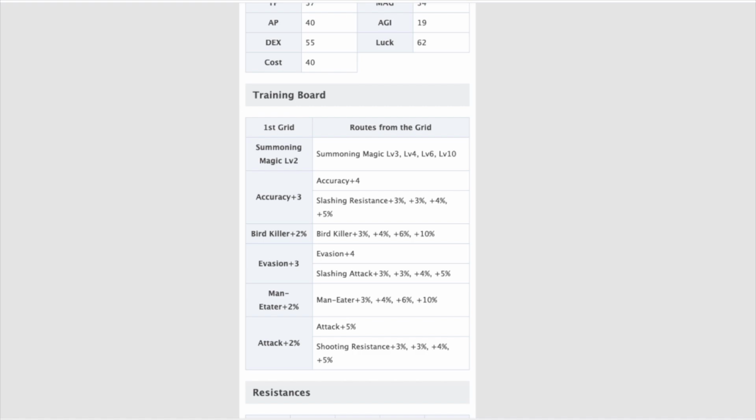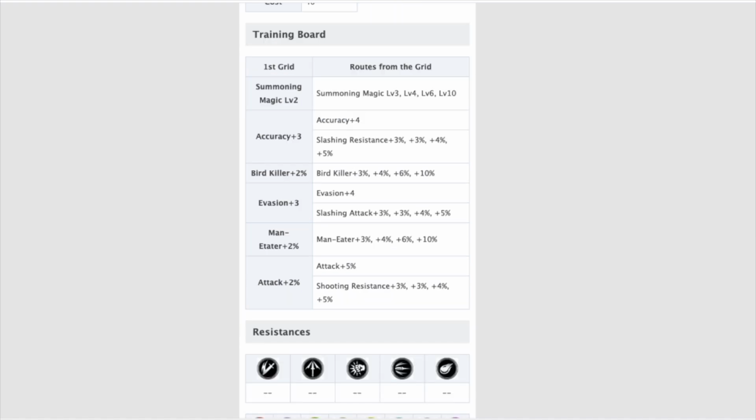On top of that, he does have attack percent, 5 and 2%, and he even does have shooting percent of 3, 3, 4, 5. So that means if we ever get into a big meta once Lucia comes, her and Frederica will be very, very strong gunner units. If you have enough SP to invest into your attack percent, your Man-Eater, your slashing, your evasion, your accuracy, depending on the meta, I think that's probably where your SP you're going to have to pick.